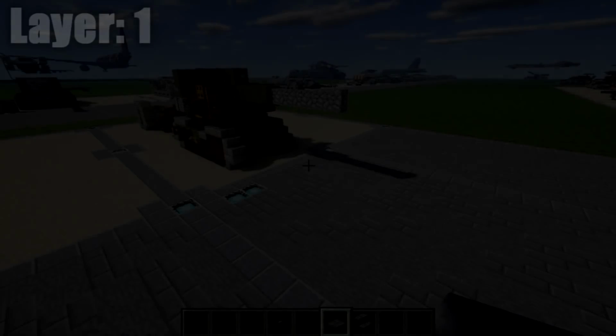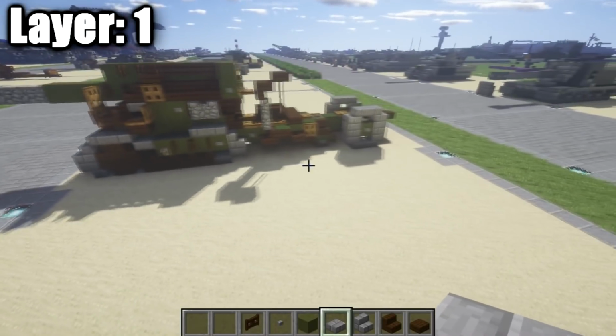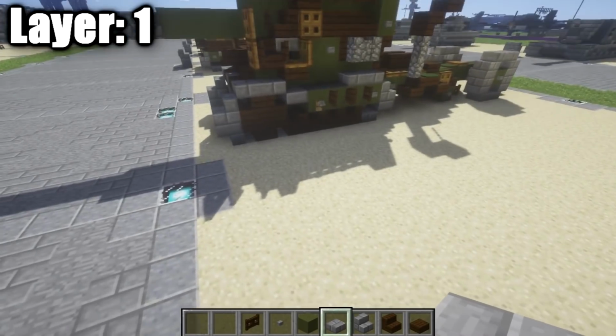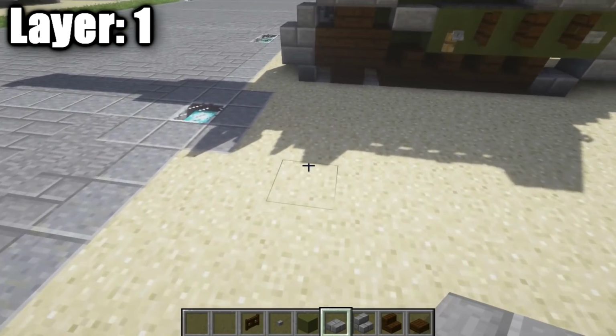Alrighty, guys. So going ahead and moving on to our first layer, layer 1. In layer 1, we're just going to establish the very basis of the vehicle, and we'll be able to expand upon that throughout the tutorial. But anyways, to get started with layer 1, one thing we're going to want to do is start off with kind of a layer 0, I guess you can say.